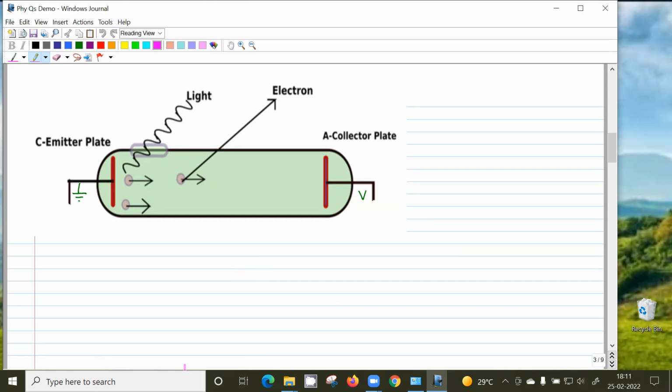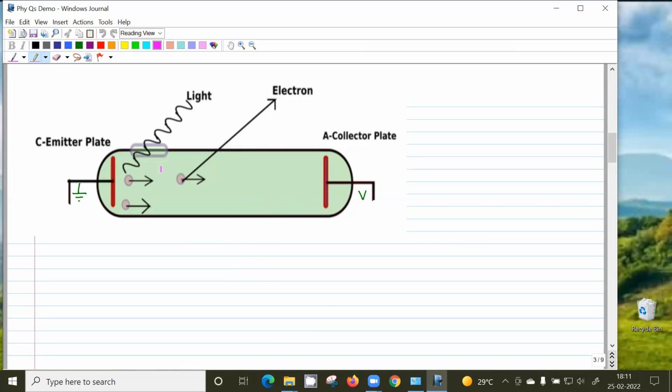When light illuminates a metal surface, the electrons will emit. The photoelectric effect means electricity due to photons. Photon in general means light. There are certain types of metals, alkali metals, which will give out electrons when they are knocked out using light. So this is a setup.